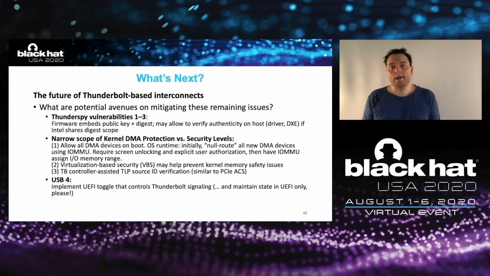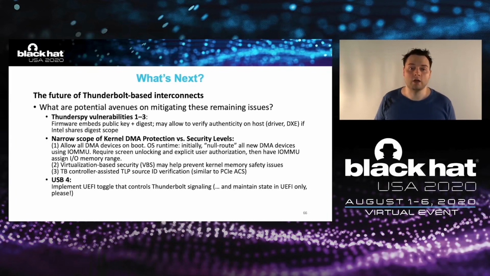Now, there are some ways to potentially mitigate these remaining issues. Starting with the Thunderspy vulnerabilities, essentially everything is in the firmware to fix this issue. There's a public key and a digest. So all that Intel would need to do is share the scope of the digest, and then the driver or UEFI could verify firmware authenticity before enabling PCIe access.